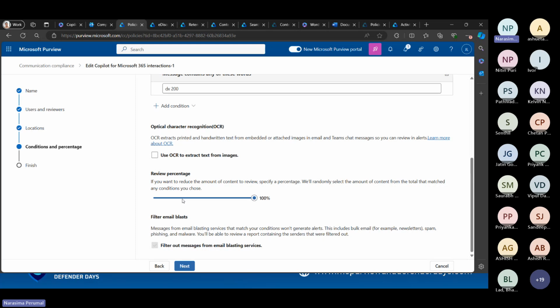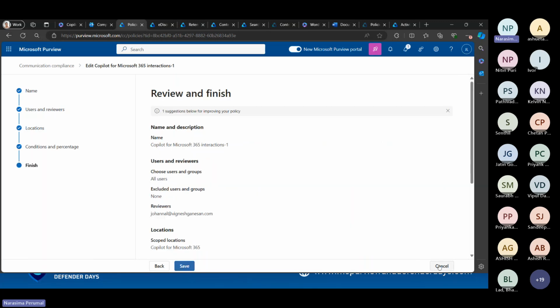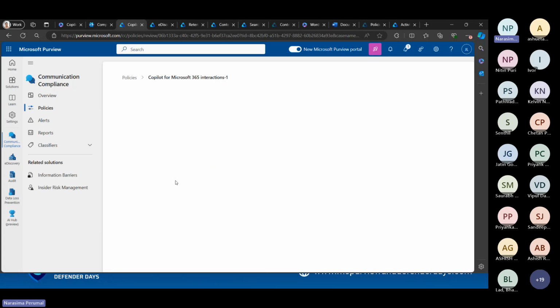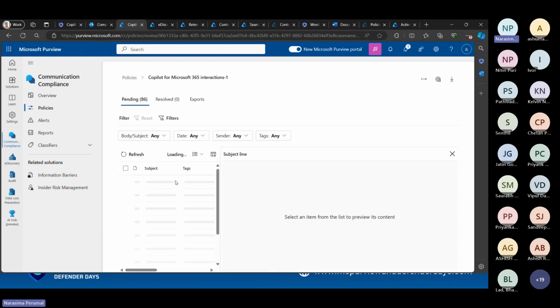Otherwise, a lot of alerts will be produced for you to review. So finally, you can save it. Now let's see what alerts I received for this communication compliance policy.